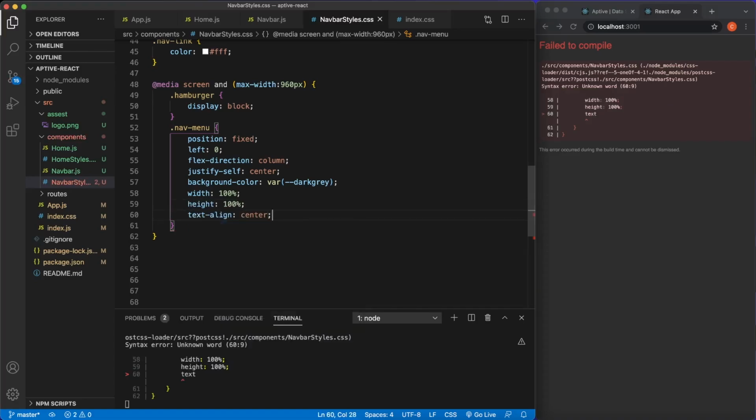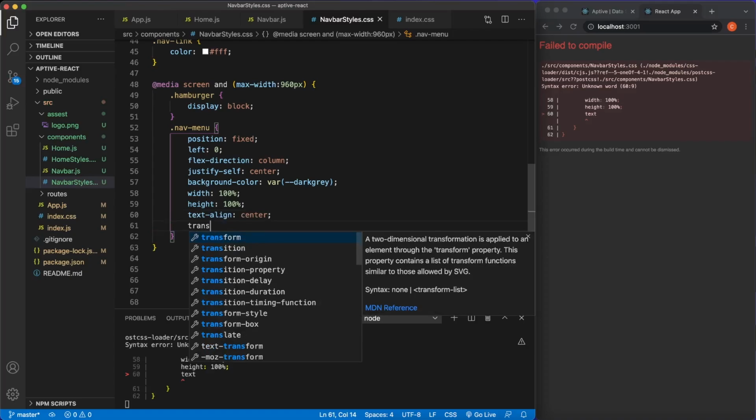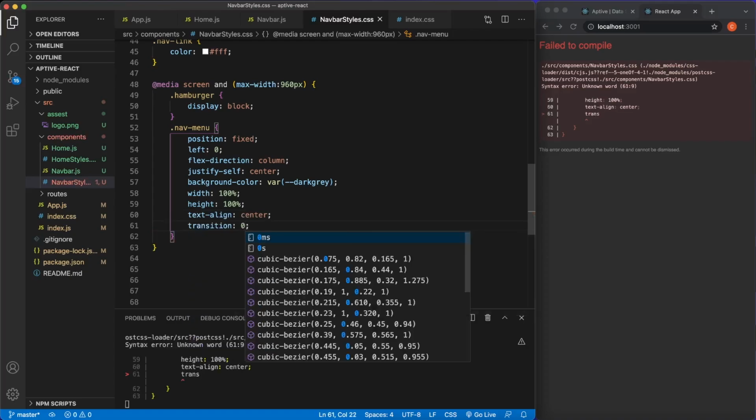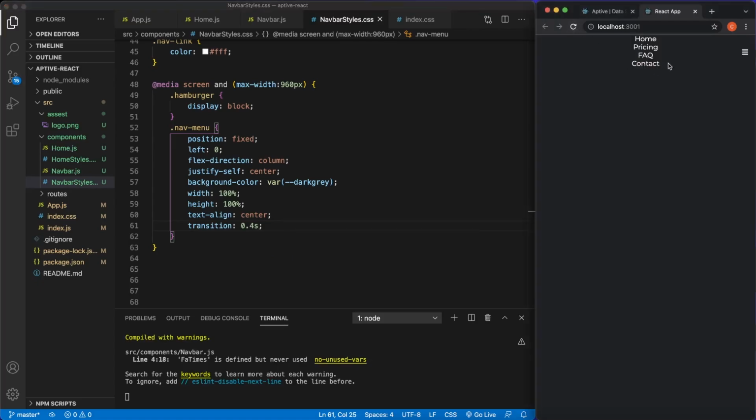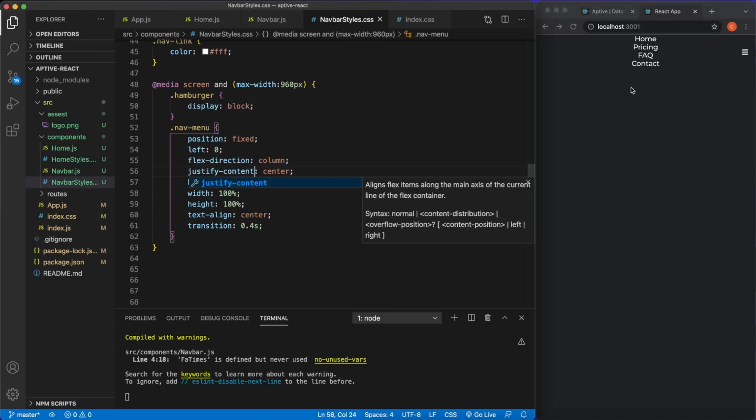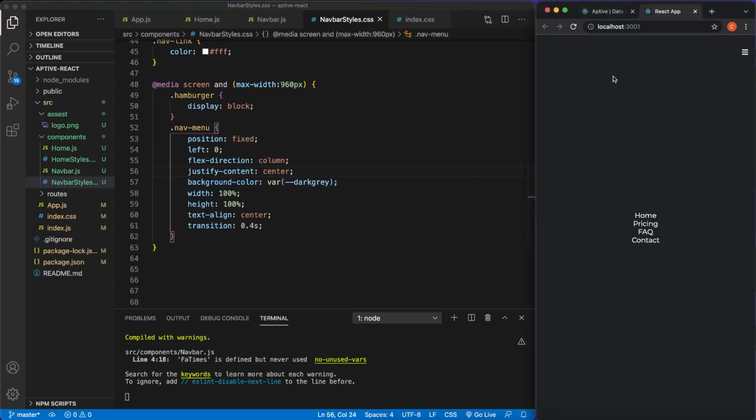Text align everything to the center. Let's give it a nice little transition here. There we go. Still need to fix a few things in there. Justify. Cool. Just need to space it out, but that looks good right there.